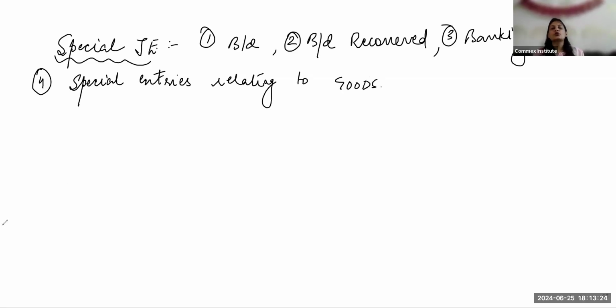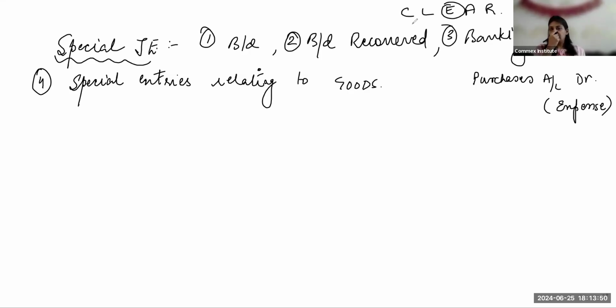Now see, in general, so far we have learned that purchases is our expense. It is revenue expenditure, right? And we debit purchases. Purchase return, we credit purchase return. So this is the normal rule we have learned, that purchases account is debited, because it is an expense. And we know according to our clear rule that expenses and assets are debited. Assets are our capital expenditure. E stands for expenses, which is our revenue expenditure, which are debited. In nominal accounts also we have seen that expenses are debited and incomes are credited. Right. Now these are special entries.